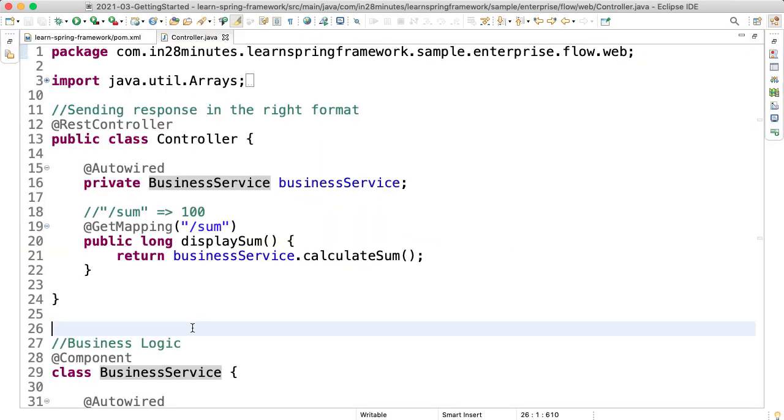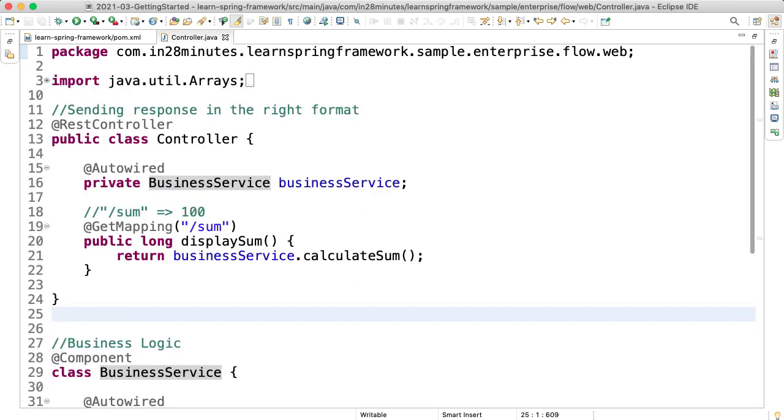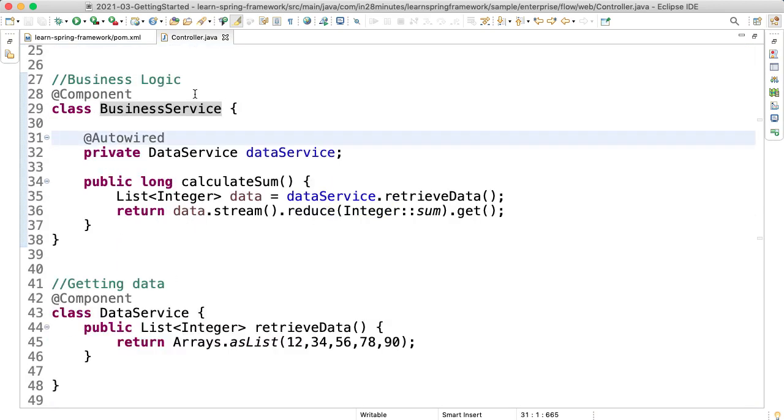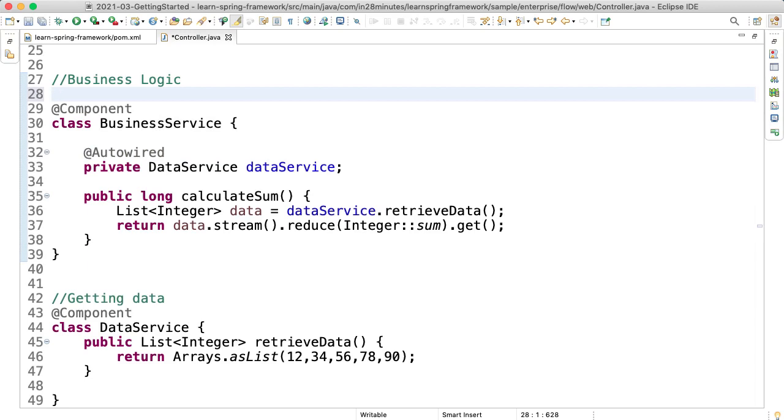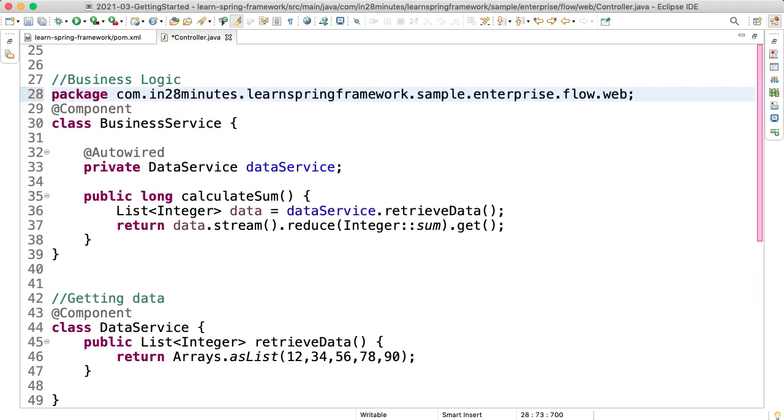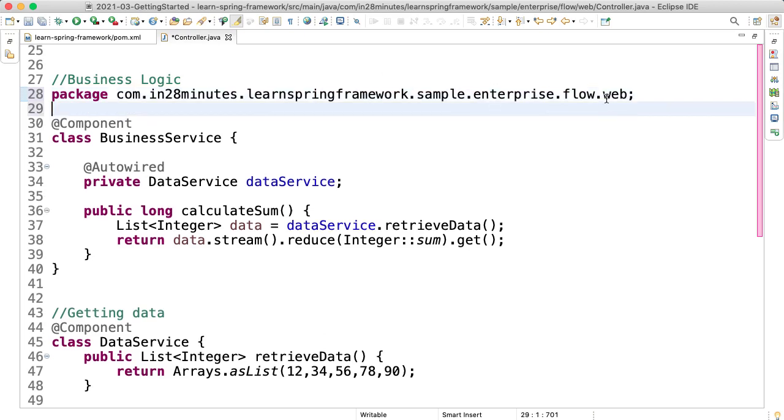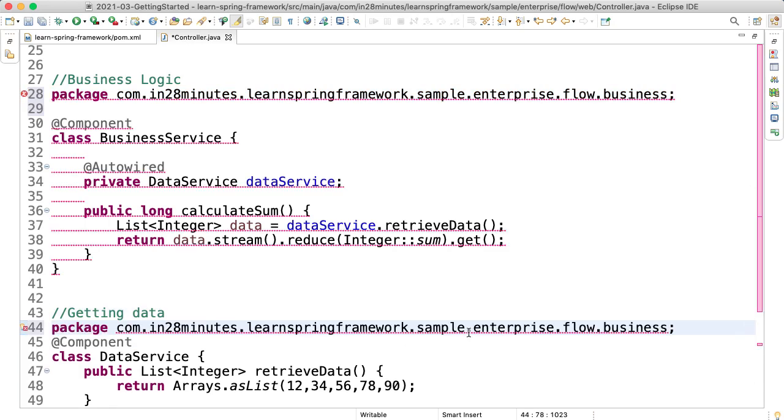What I'm showing in here is kind of magic where you can easily create classes. When you start off, you can create everything together, and once you are comfortable with them, you can move them into separate classes. The way you can do that is I can come in here, and right above the app component is where we would have the package. I would want to put this in the business package to indicate this is the business layer. And where do we want to put the data service? I would want to put it in the data package.